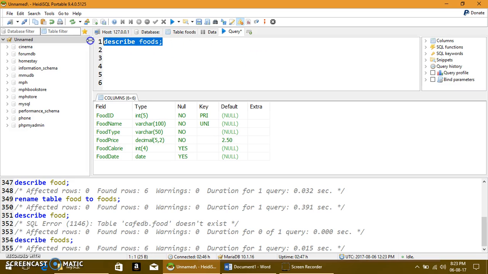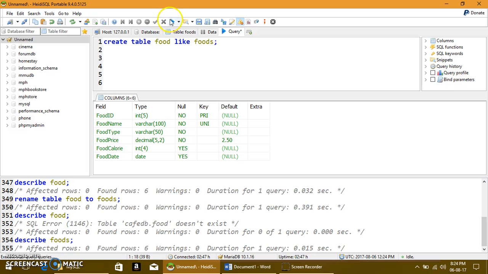Okay, so what I can do is I can do this. Alright, so create table, the new table that I want to create, and it should look something like the old table that I have. So currently the old table is foods, right, with an S? So now I want to create a new table by the name of food. Remember, food does not exist anymore, so I want to make a duplicate.